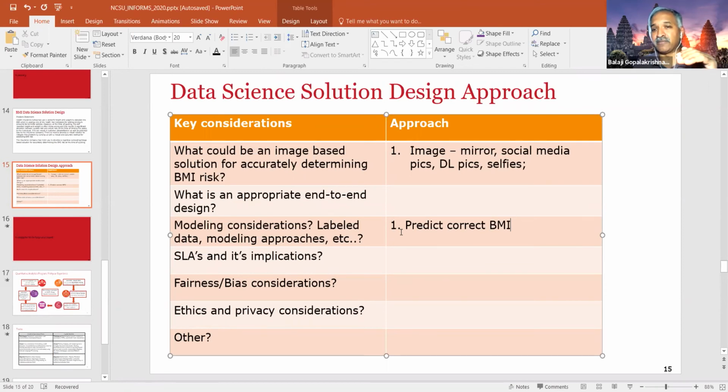And usually they have a cutoff of 27 or 28. If you're above 28, then you're considered to be obese. I think 28 or 30, something like that. So the concern is more on whether somebody can be considered obese or not. And if you make it more of a dichotomous problem, where you're predicting whether it's a high BMI or low BMI, it makes it easier and also works from a business standpoint. So this is one of those things where you'll have to consider what is the right approach, where from a modeling standpoint it could be more accurate and it also works for the business. So that's one.